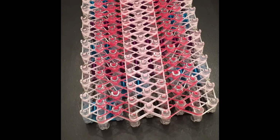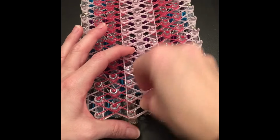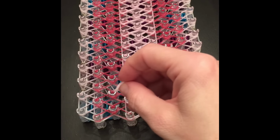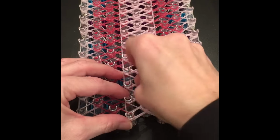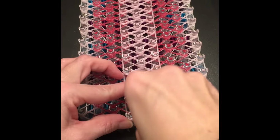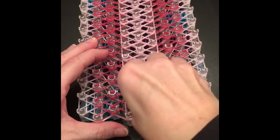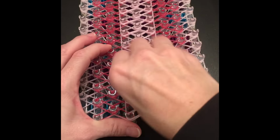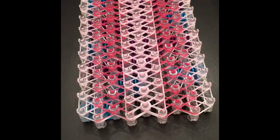Okay. So what we're going to do is put a cat band on each peg. So triple on every peg in the center going all the way down. It's all twisted. So you'll need to push all your bands down so that you can fit these on. And just put it on every single peg going all the way down the loom. Okay? So I'm going to go off camera. You put your cat bands on. Then we'll be ready to loom.